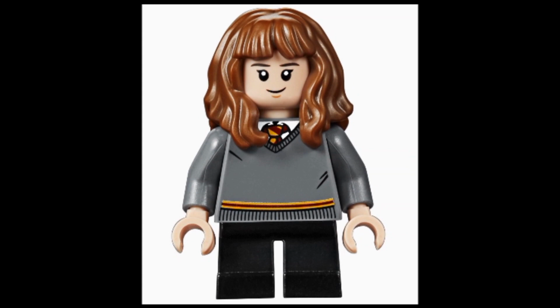I kind of wish that maybe she would have had, like, maybe triple molding for her legs or just a fabric piece to give her her skirt, but she's fine without it. I mean, it's a little inaccurate, but it would have been difficult for LEGO to even make a skirt that small, so I don't mind. LEGO gets a pass here.